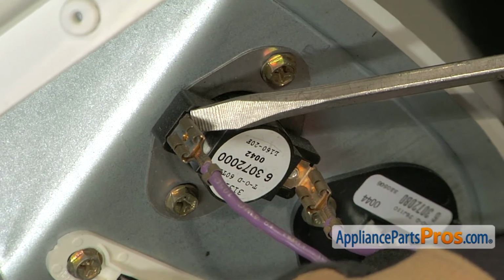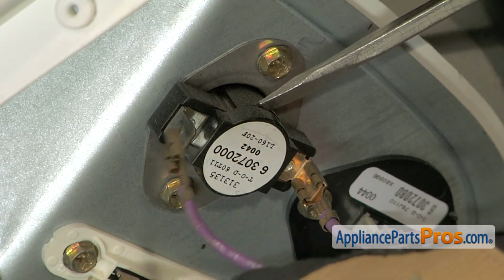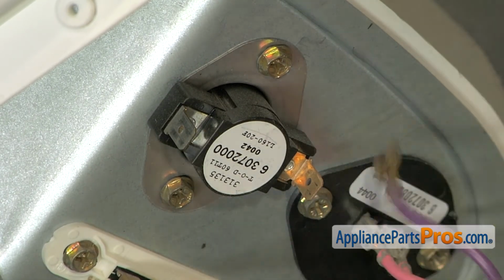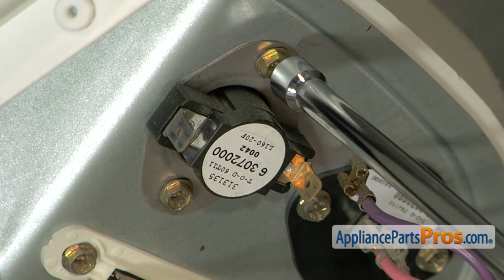We're going to use a small screwdriver to help pop them off if they're tight. And it doesn't matter which wire goes where on this one, so we're just going to take them off. Once you have the wires off, we're going to use a 1/4 inch nut driver to take out the screws that hold it in.